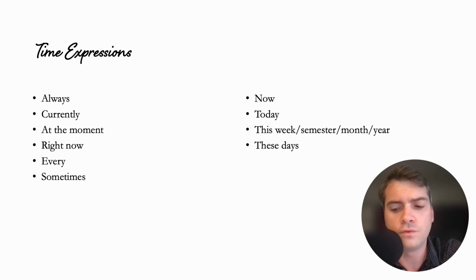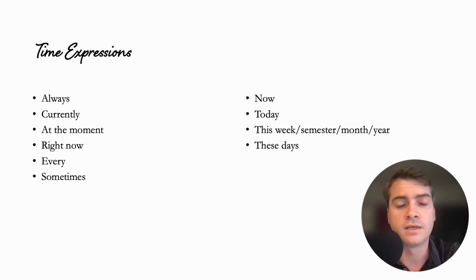Okay, so just to look at a few common time expressions that we'll use in the present simple and present continuous, we have the word always, right? So this one's very common in the present simple, right? Because we have to show that it's over and over and over, always, right? Then we have currently, which is like at this time, these days, or right now, kind of the same thing, right? So at the moment means right now. So again, that would be present continuous because something would be in progress at this moment. Then we have the very common right now. So right now, right this moment, that's mostly going to be obviously the present continuous, something that's happening right now.